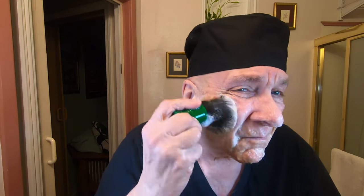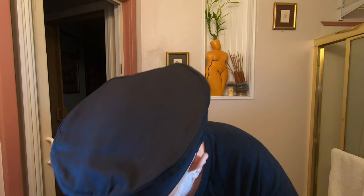Well, I gotta be honest with you guys. I'm not impressed with this soap at all. I don't care if it's made from products from different parts of the earth, fair trade they call it. Let's see if we can. Second pass should be better actually, because there's not as many whiskers to cut. I don't know how they can keep making this stuff. It's really garbage. I'm sorry. I wouldn't buy it again. Maybe if I have a bad enemy, I'll send them the rest of my soap here. Man, this stuff just drips all over the place.